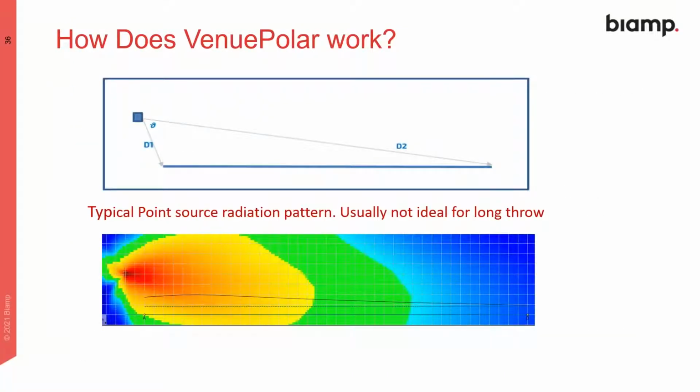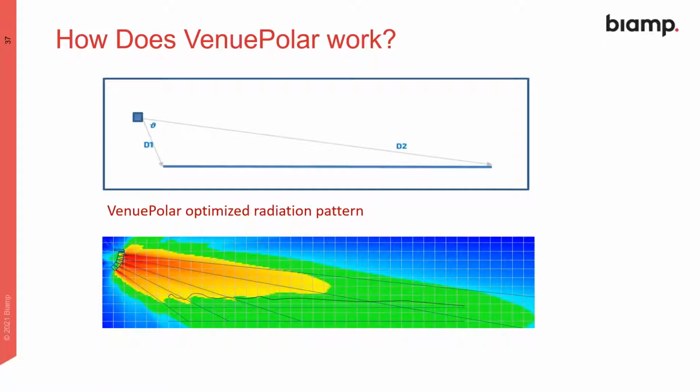So a typical point source radiation pattern, again, is usually not ideal for long throw. Could you put delays in here? Sure, you might be able to halfway back into the room, but we're here to talk about the solutions based on IV6 systems. So a point source array at a 20 some foot height isn't going to provide even coverage to the back of a room with a typical system. Using a VenuePolar optimized radiation pattern, using 5 elements in this, we're able to, through those attenuation controls, shape that vertical beam, providing a lesser but even amount of energy in the front compared to the listeners further back within our listening space.